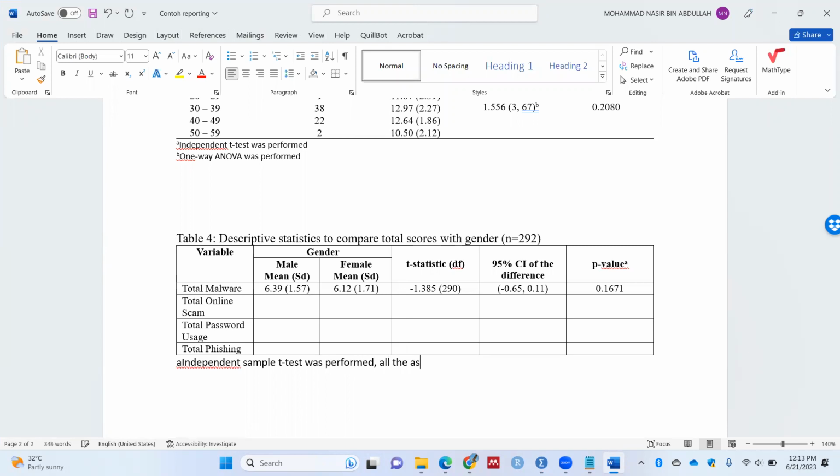All the assumptions, all the variables meet the equality of variance or homogeneity of variance.